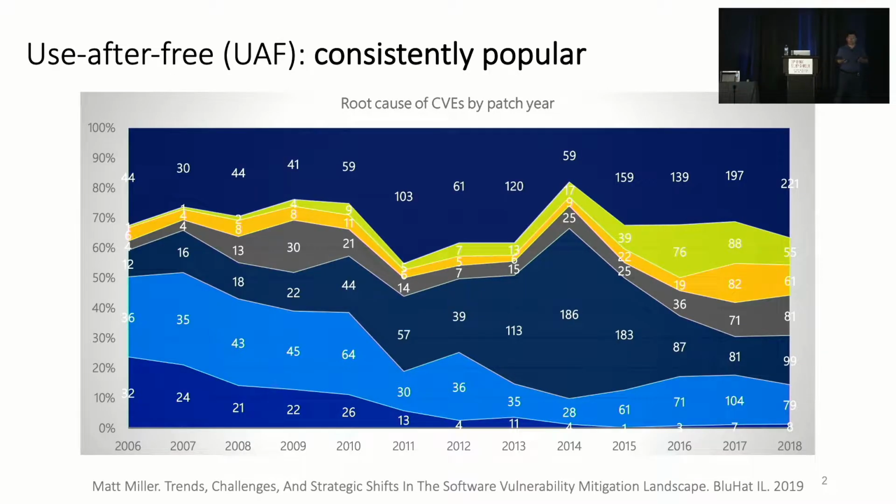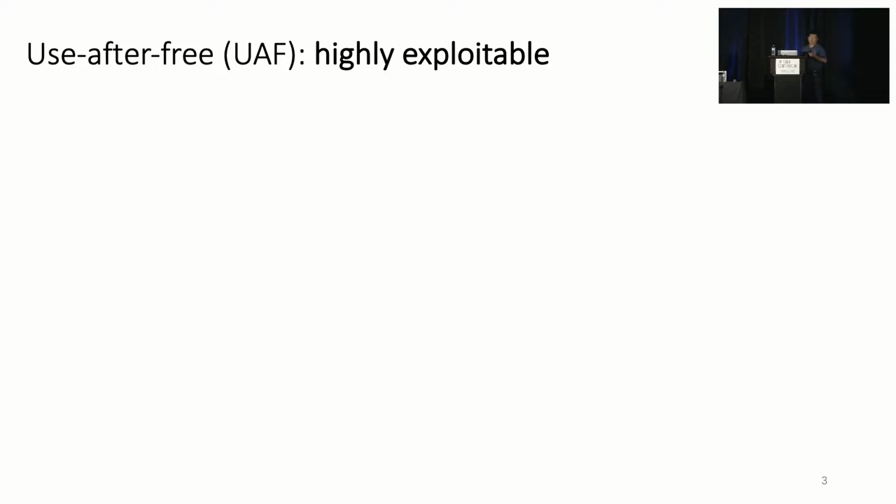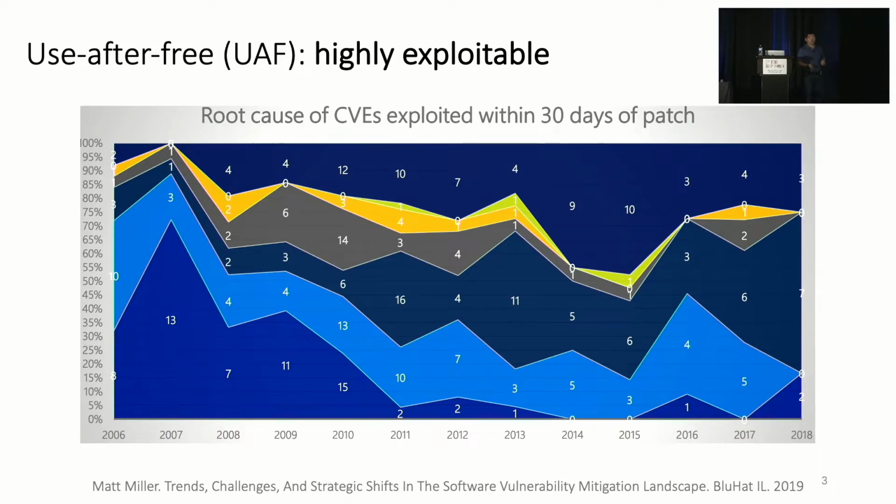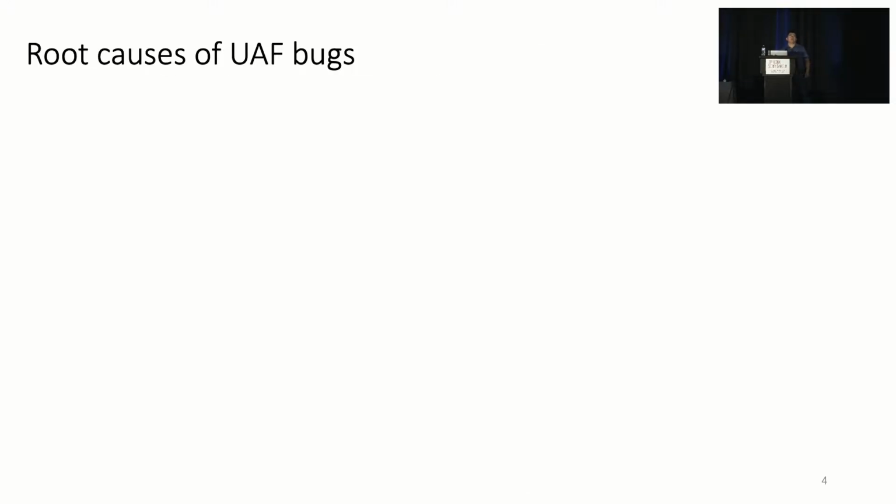So these days we have seen so many use of the free bugs. They're so popular. Actually, from this report of Microsoft, we can see they have always been popular in the last decades. And even worse, these bugs are highly exploitable, which means attackers may use these bugs to hack our system, no matter whether it uses Mac, Windows, or Linux. And from the same report, you can see use of free bugs are the most likely to be exploited after the release of a patch. So because of this problem, you may wonder why we have use of free bugs.